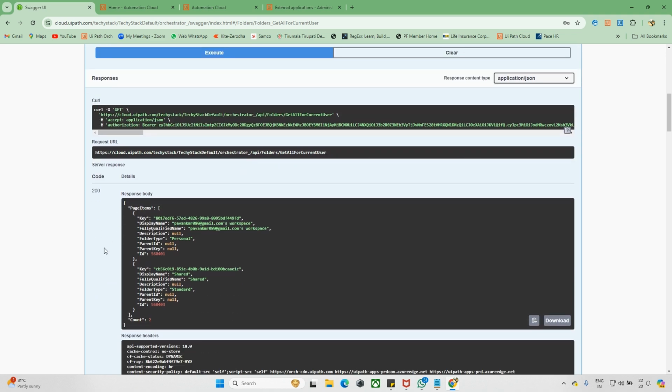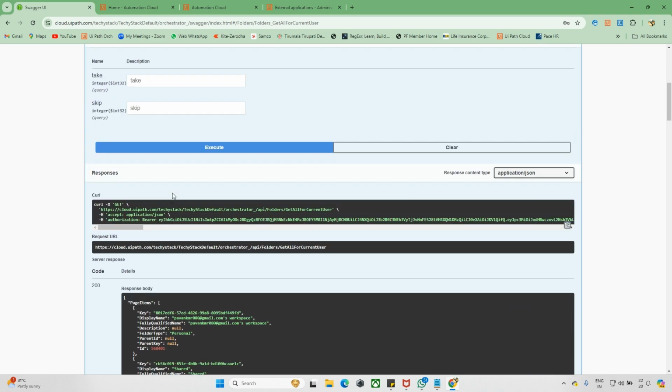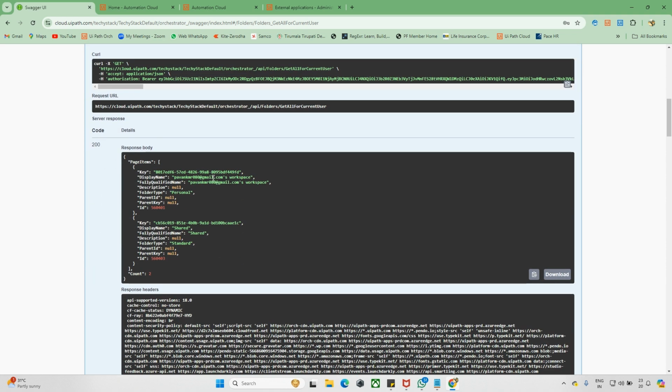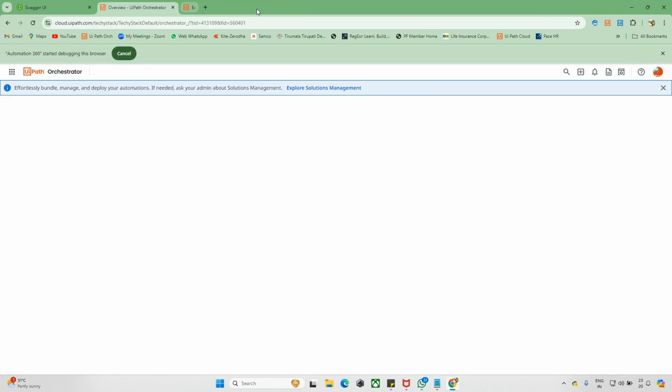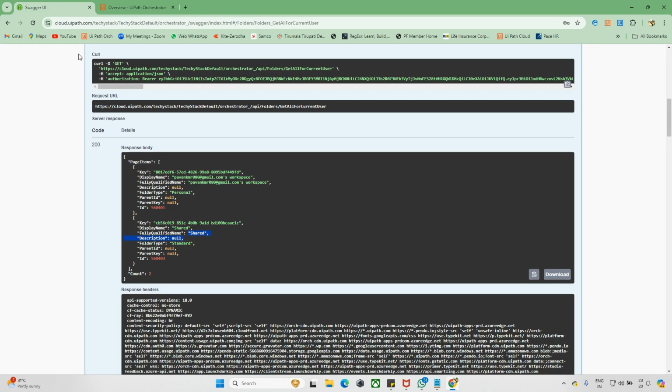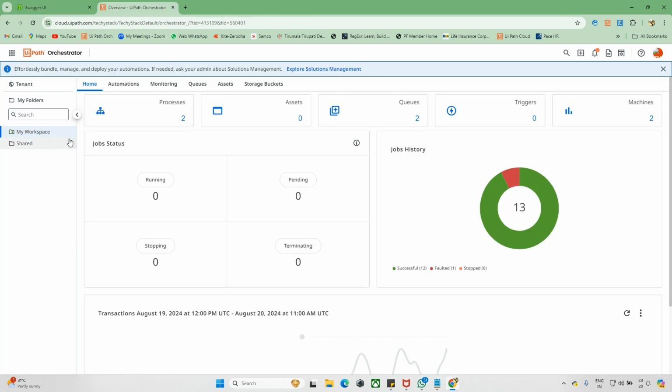Also, once you click on this execute, you can see this tenants. So right now, what we picked is folders. So basically, I have two folders. One is the personal, and another one is the shared one. So when I go to my orchestrator, let me go to the orchestrator. I'm closing the rest of the things, and we can see it's my workspace and shared. So I have only the two, shared and personal. So two folders are available. If you want, you can create one more thing. Let me check if I can create. I don't have the option.